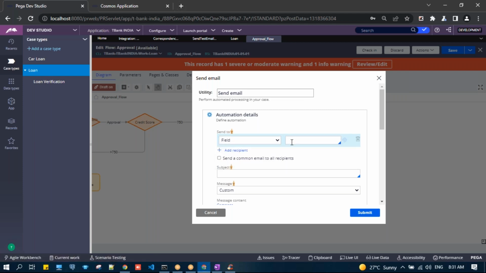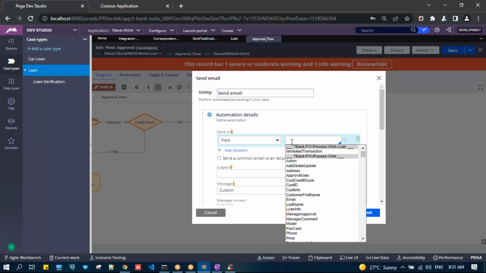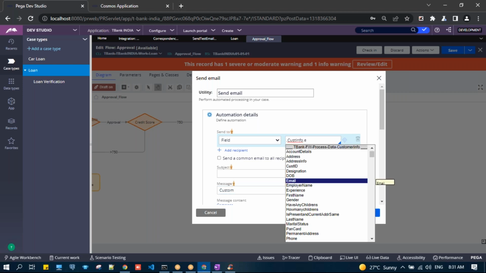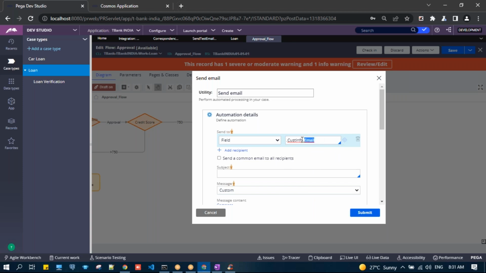Suppose what is the field we can refer here? Dot the customer, there is a customer info, right? Customer info dot, which is holding email. So this is the email address of the customer. It is sending dynamically to this email address.